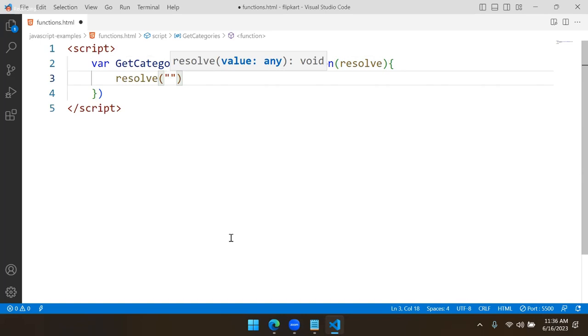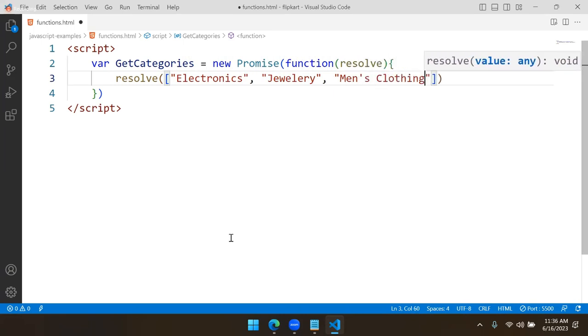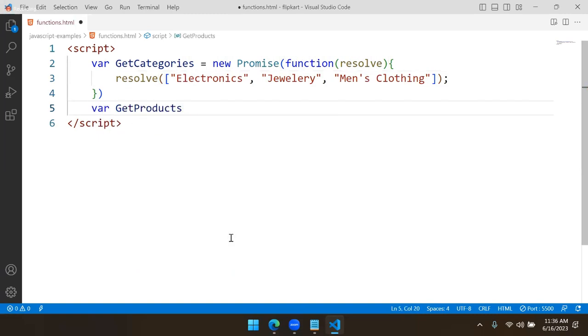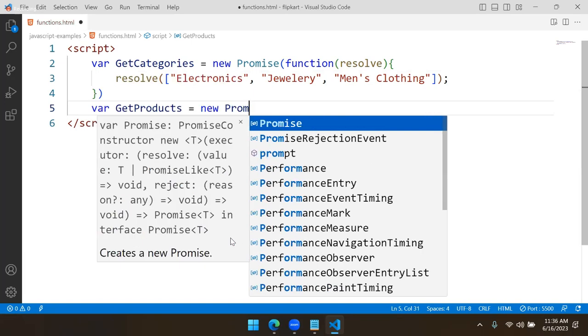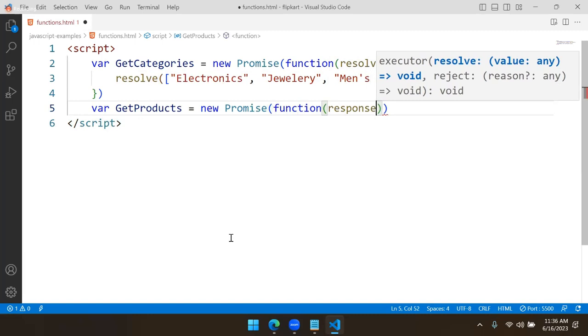Categories means, for example, I am giving an array of some categories like electronics, like jewelry, some men's clothing. Like this we are defining. And another one, we have get products. Get products is a new promise, and it uses function resolve.